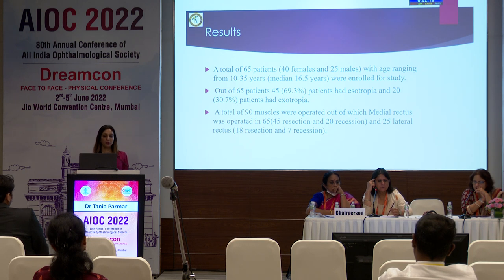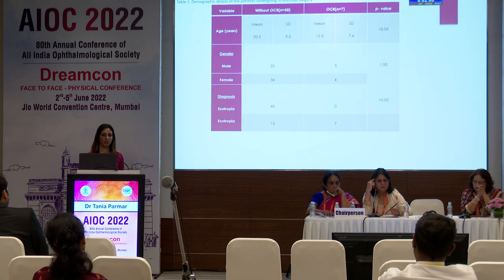Out of the 65 patients, 45 had esotropia and 20 had exotropia. A total of 90 muscles were operated, which included 65 medial rectus muscles, out of which 45 were resected and 20 were recessed, and 25 lateral rectus muscles, out of which 18 were resected and 7 were recessed. In our study, 7 patients developed ocular cardiac reflex and the rest didn't. The median age of the patients who developed ocular cardiac reflex was 12.5, and in the patients who did not develop it, the mean age was 20.5 years.